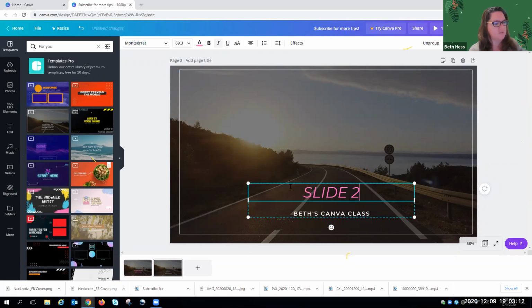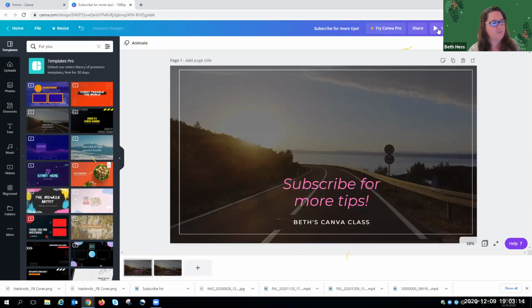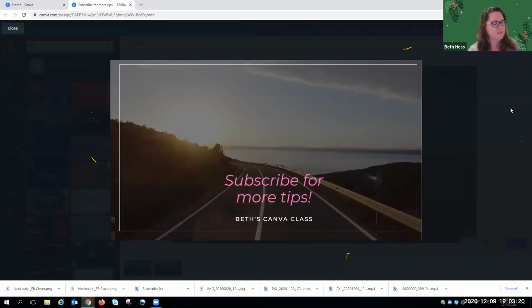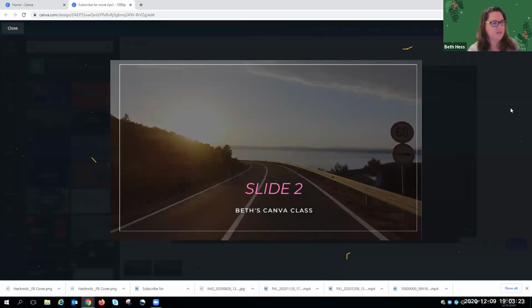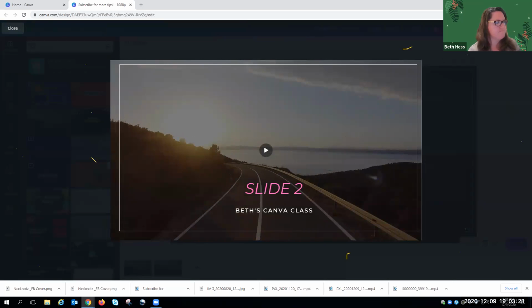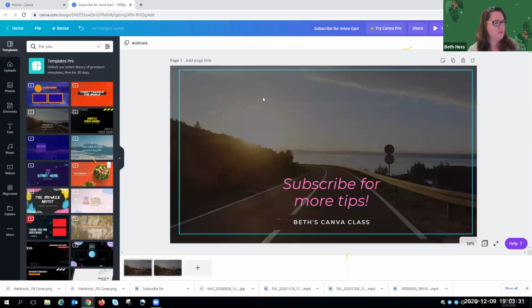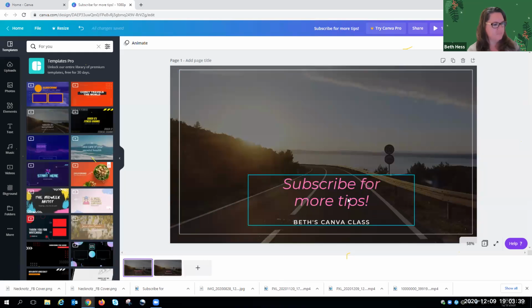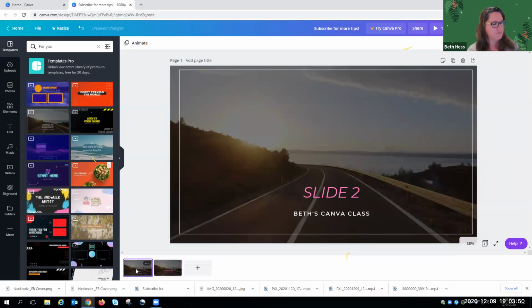So slide 2, just so that we can tell when it converts. So now when I go up here and I watch this video, it's going to go through this one for 6 seconds. And then it goes to my next screen. Okay. Close that, go back around. So let's say for that second screen then, well, if this is our subscribe for more tips screen, we probably want to make that our last screen, right? So we'll just drag and drop that to the end of our storyboard right down here at the bottom. We're building a storyboard of our videos.